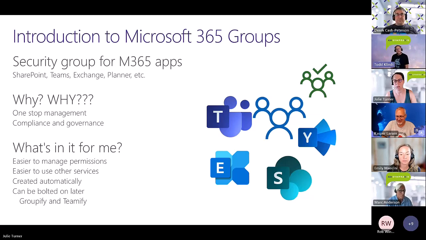Or if I'm talking to end users, I say Microsoft 365 groups are just like a distribution list in Exchange. You create the distribution list, you add some people to it, that gets created in the cloud, and then when that happens, a bunch of little robots run off into Microsoft 365 and they create a SharePoint site and a Teams team and a Planner plan. And that's kind of the way to look at it. So this is a unified permission object that gives you permissions to all of the different apps inside of Microsoft 365. So I threw some icons in there.